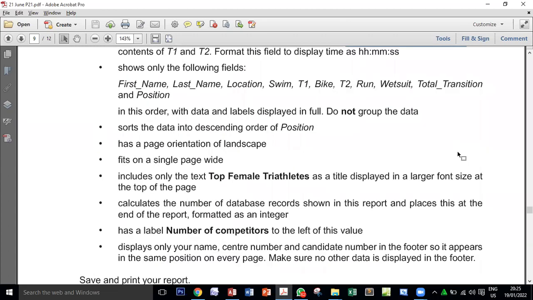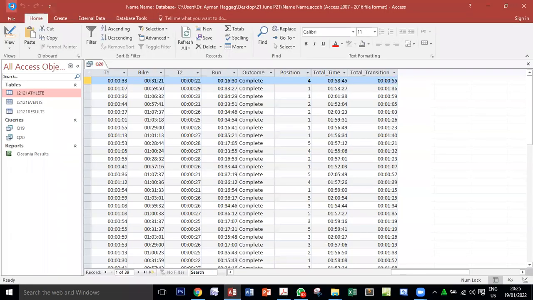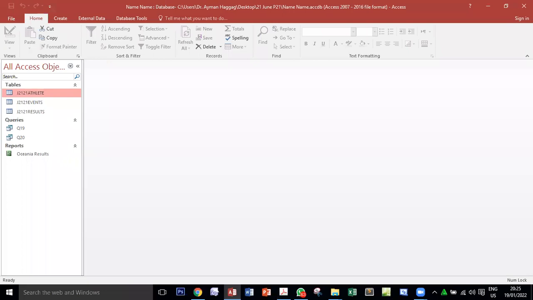Okay, now I can say I am done with the query. I am done with Q20. My advice is save it. My advice is, again, after save, close it. I don't want objects to make conflict with each other.